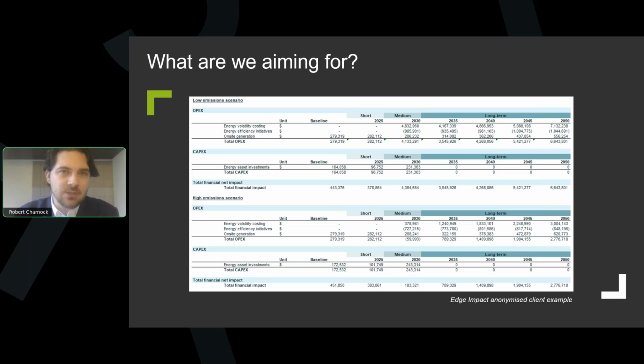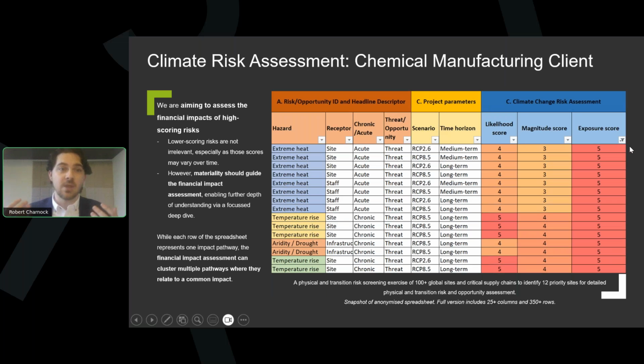And in the process of going from your identified risks and scoring those risks all the way through to this spreadsheet or this output, you need to have clear evidence and documentation for your key assumptions and judgments. So on the next slide is really the starting point that I would typically use if somebody approached me for financial impact assessment. This is a client example.